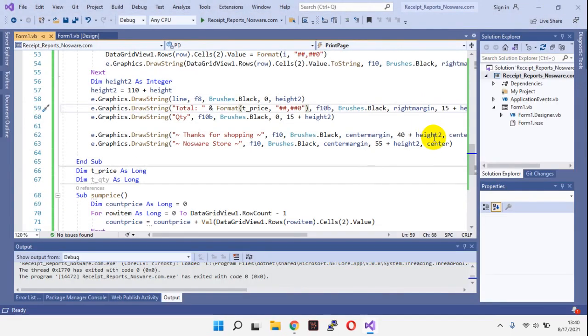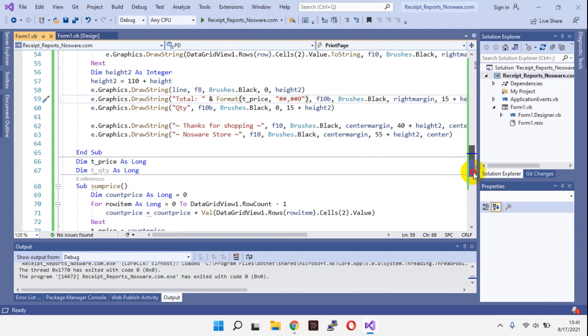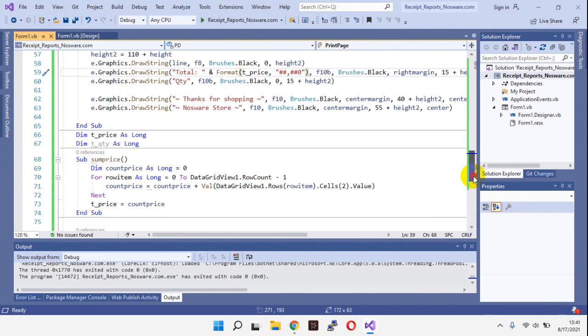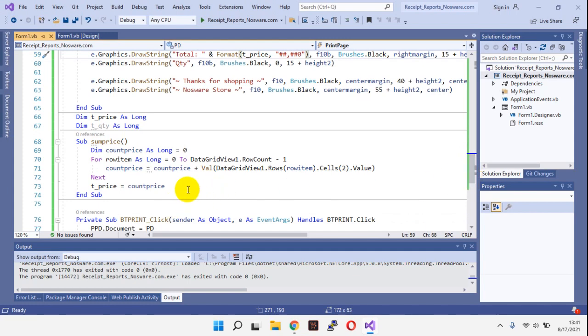Let's try to correct this and format. Okay, the price count is count price plus values on the DataGridView1 dot rows dot row item dot cells 2 dot value.